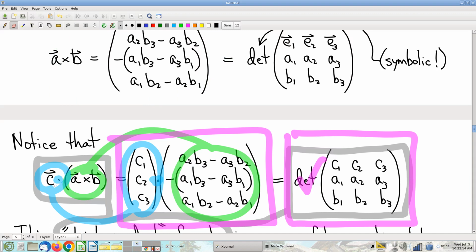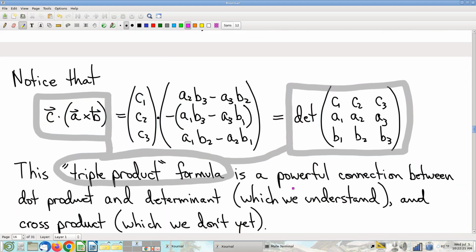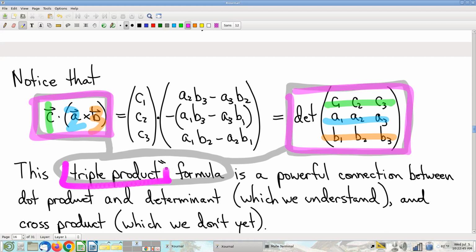And you can even kind of see it happening. What's beautiful about this is the simplicity of it. Whatever is the first vector in this little expression, that first vector becomes the first row. The second vector becomes the second row. The third vector becomes the third row. Could not be more convenient. What we call a triple product is actually a determinant of a closely related matrix.